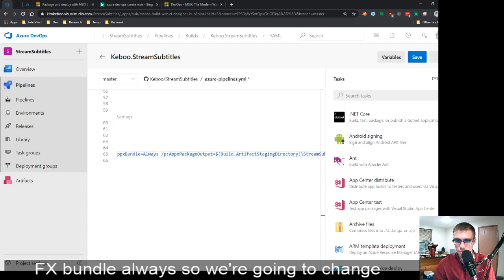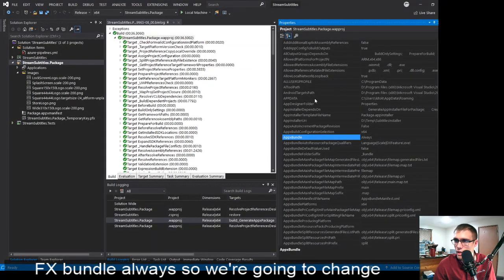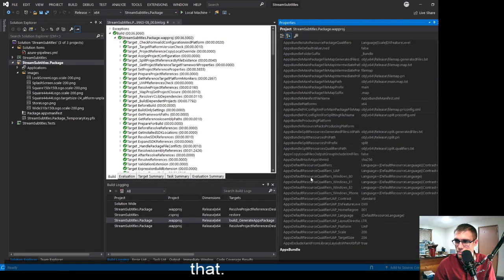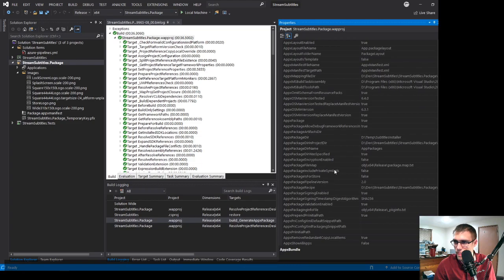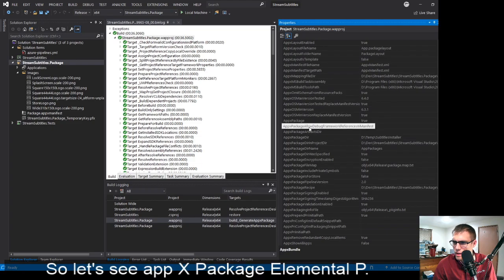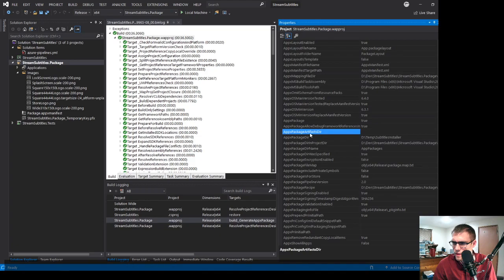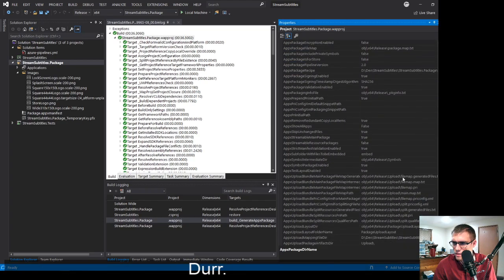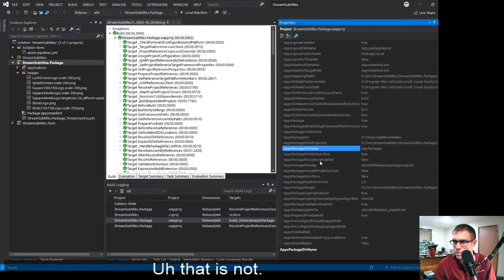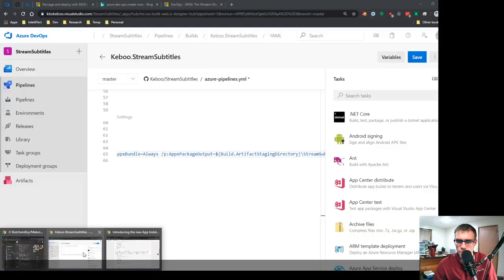AppX package output. So let's see. AppX package element OP. Let's see, AppX package artifacts dir. That does not appear to be one that matters, right?